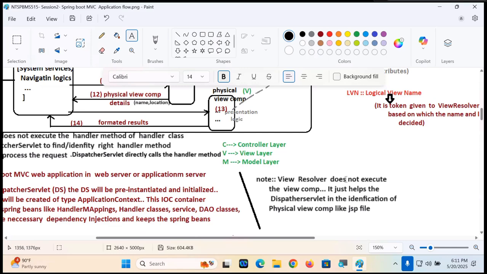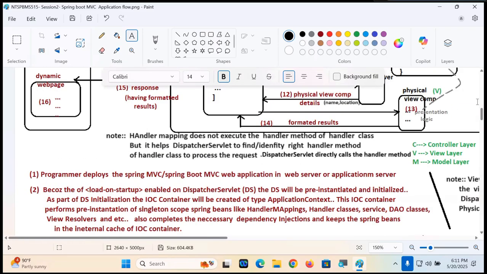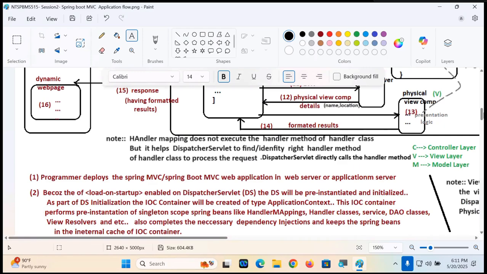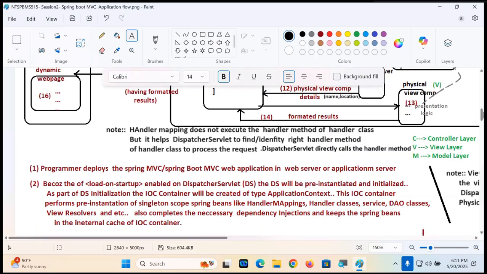View resolver does not execute the view component. It just helps the dispatcher servlet in the identification of the physical view component like a JSP file. Are you understanding my statement, guys? Come on, everyone. Okay, guys.